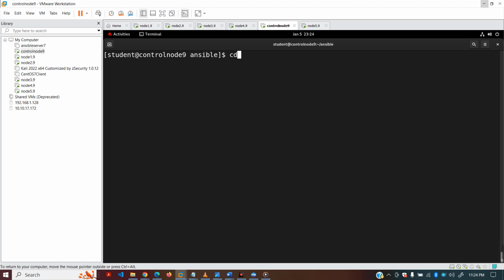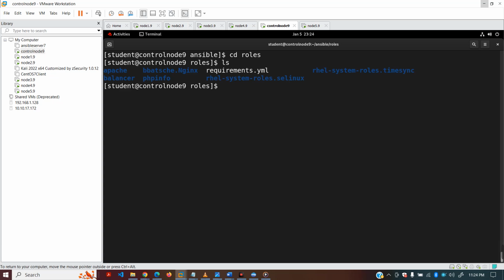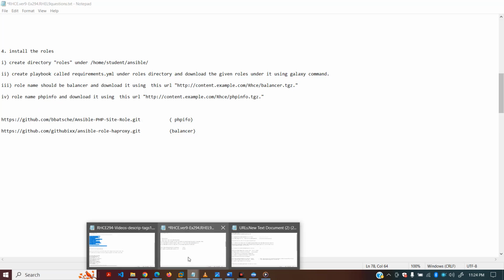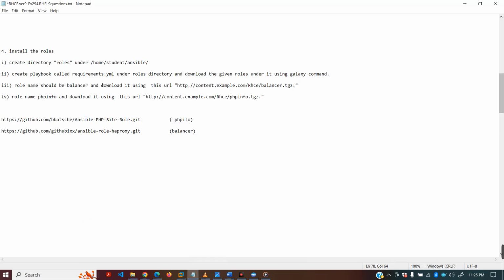Under this roles directory I have created that file, requirements.yml. Let me show you the question one more time. It says to create a playbook requirements.yml under the roles directory, so this is what I'm doing.